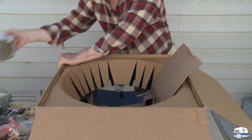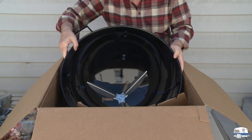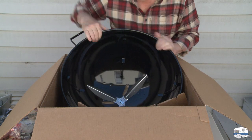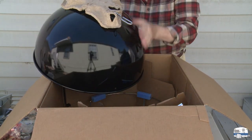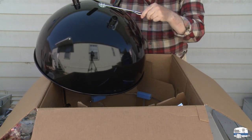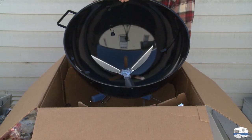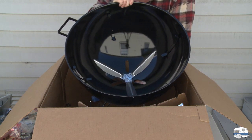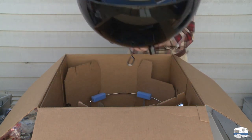This is the ash catcher. This is the bottom bowl — this is where the handle will go. It has a piece of cardboard on there for protection — I'll take that off. That little lever opens and closes the vents in the bottom, and it's also a sweeper to help sweep the ashes out into the ash catcher. I'll set this aside.